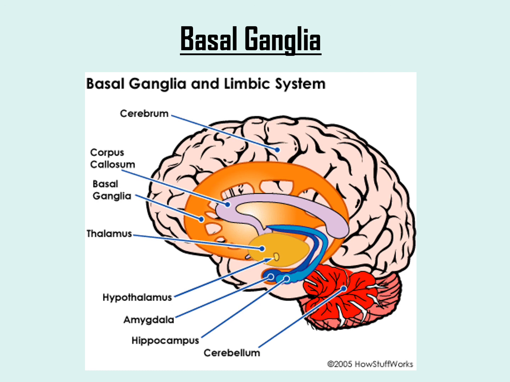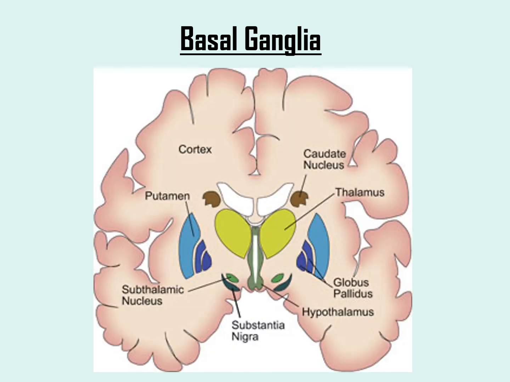You can't really see pictures of the basal ganglia and the limbic system. They're like throughout the neural anatomy. It's not like you can really point to one little thing and go, here it is. So you don't have to recognize a picture of it per se. You don't have to label a picture of it. Here's just another view. Again, you don't have to label it, but for some people knowing exactly where in the brain it's coming from is helpful to them.